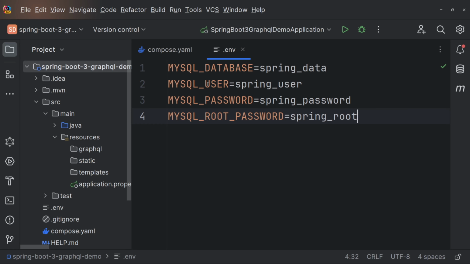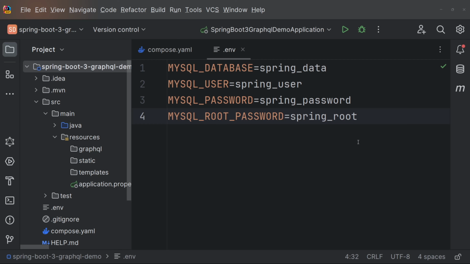A MySQL_user will have a value of spring_user. The MySQL password will have a value of spring_password. And a MySQL_root_password will have a value of spring_root, which will come in handy when we want to log into the database and check things out there.